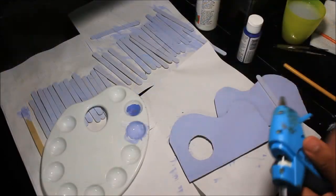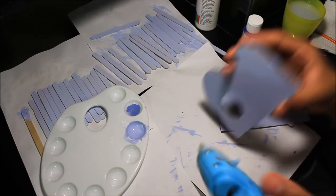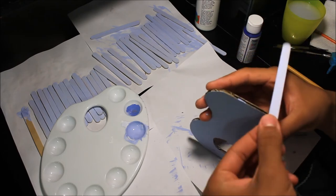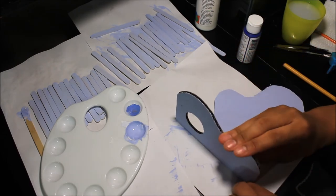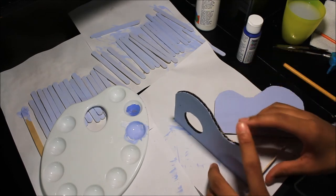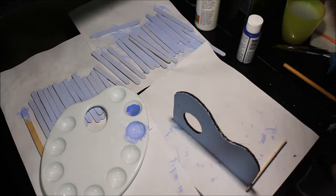Once dried our two pieces, we're going to start gluing the popsicle sticks on them. So what I did was I started at the bottom of both of them, and all I did was stick the popsicle stick on it, as you can see here, with about, I want to say, quarter of an inch to half inch hanging off, and I'm going to do the same thing for the other side.